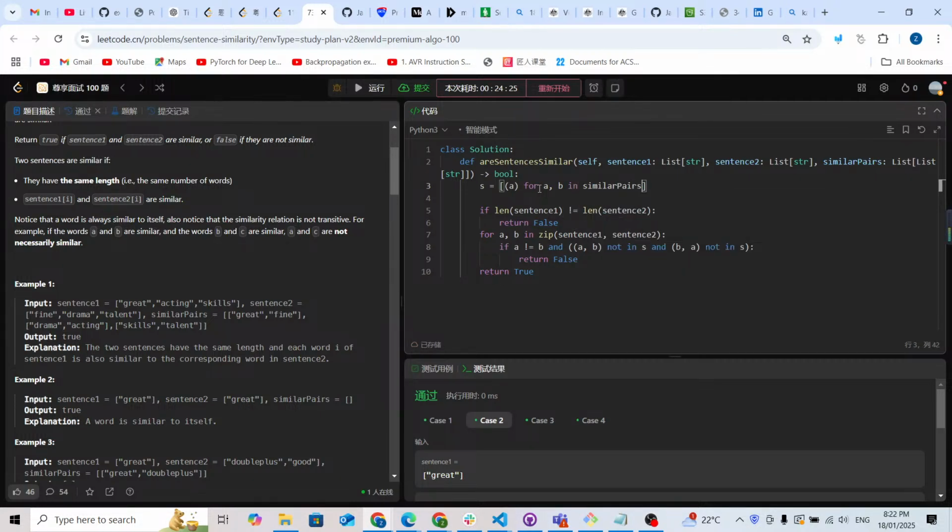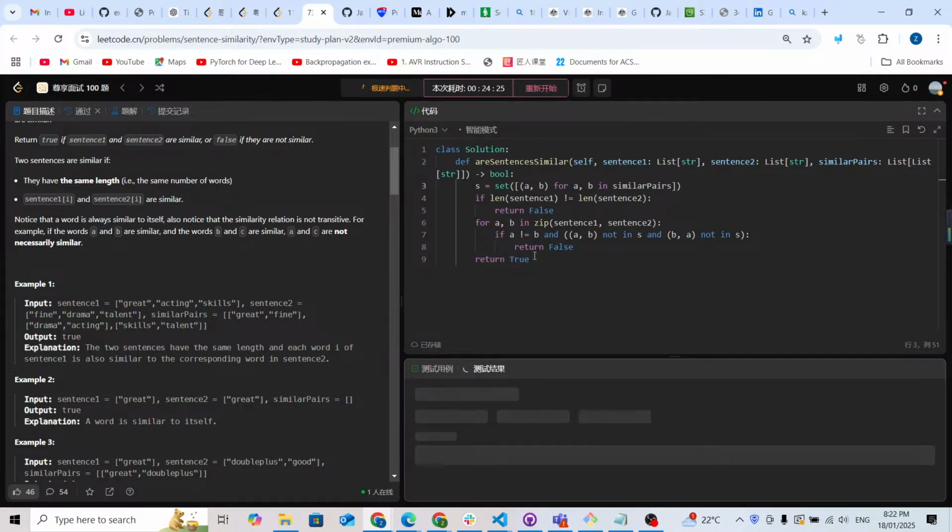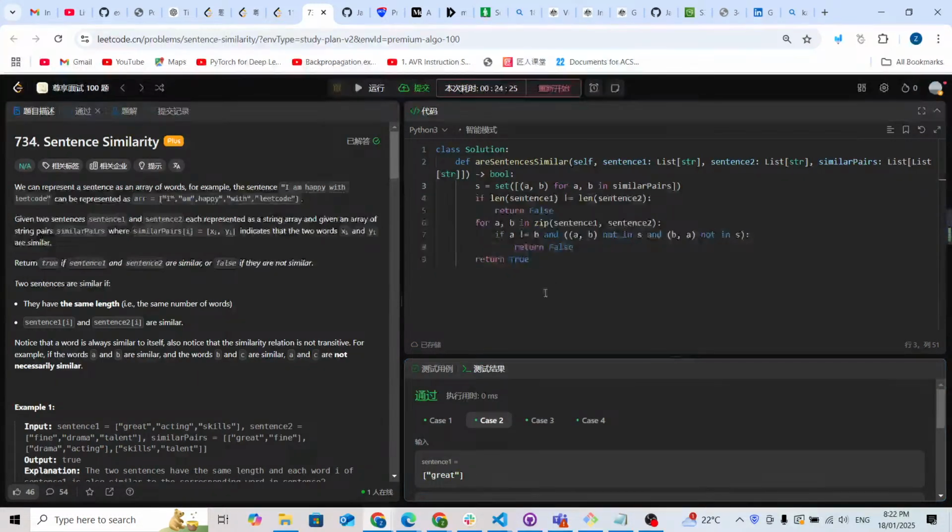So we're gonna turn it into a tuple. So S is gonna equal this one, tuple of (a, b) for a, b inside the similar pairs, but this is a list, and we need to turn that into a set. So now we're gonna turn that into a set in just one line. We don't need to write so many lines of code. Definitely, as you can see, it also works.